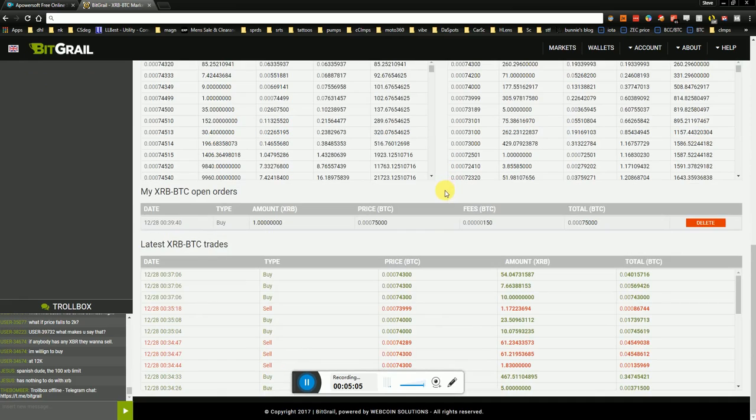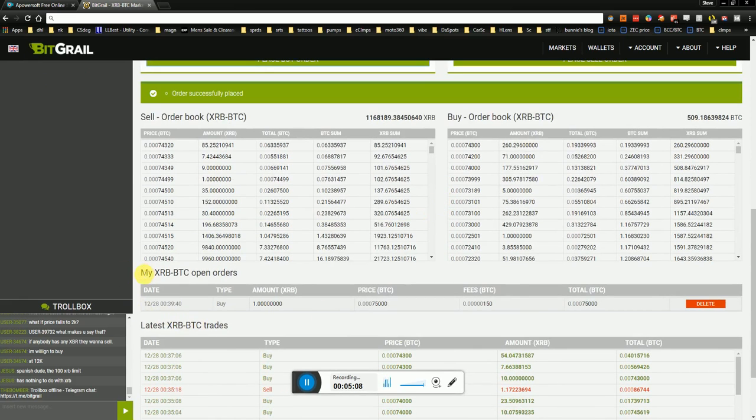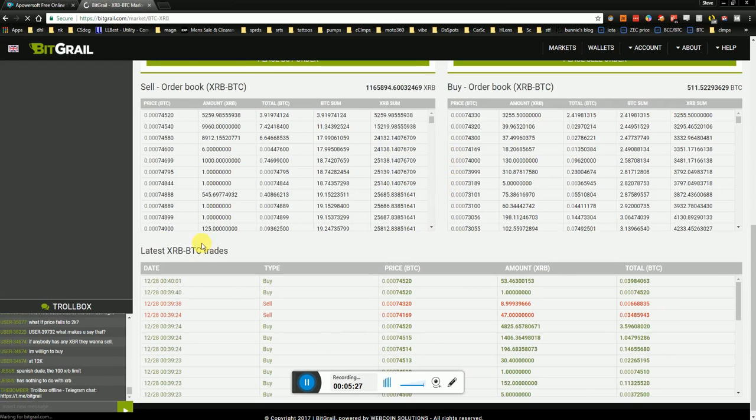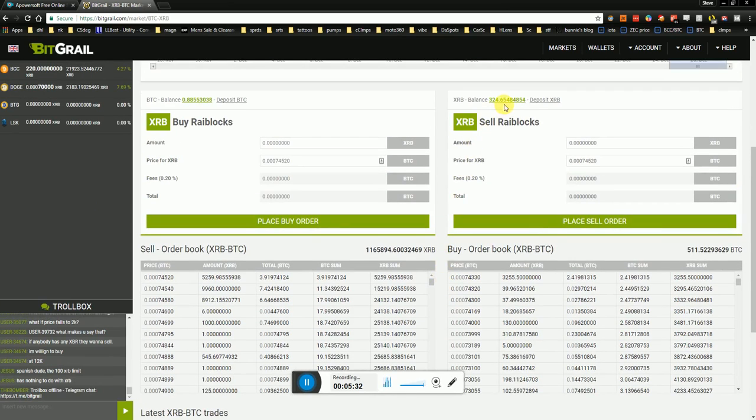And the way you can see that is you go down here, you'll see that your order appeared here now, under open orders, my open orders. There it is, 1 XRB. The price I wanted to pay. Now to see if my order actually went through, if it was matched with someone who was selling at that price, go ahead and click refresh, or F5 perhaps. Let the page reload and you'll see the order is gone. That means that it was filled. That means I successfully bought another RaiBlock. I can see here that I have one more RaiBlock than I did before, and I have a little bit less Bitcoin than before. But there is a possibility that it might not have worked.